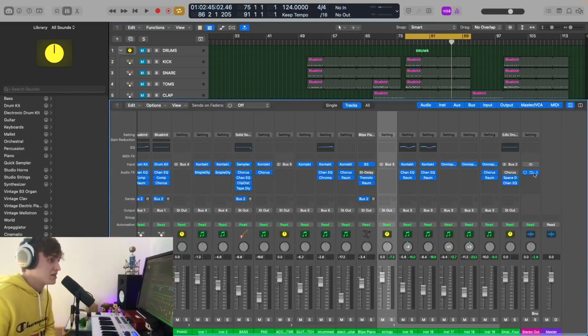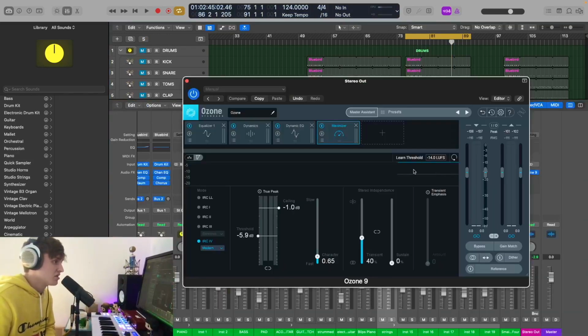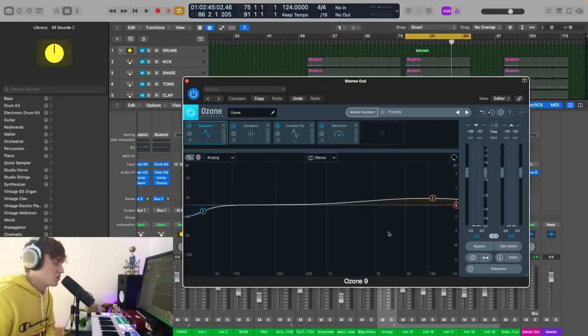The only thing I can really say is for the mastering, I mastered it just in Ozone 9. So I did a little bit of a raise to the high ends, because for ballads I do like a nice amount of air and breathiness, so I do like to raise the really ultra high frequencies over 10k a little bit just to add that brightness.